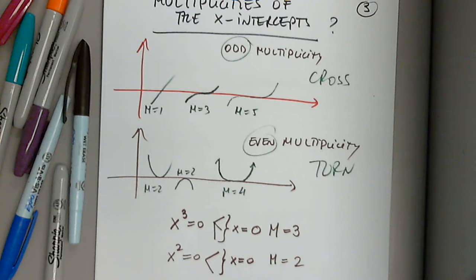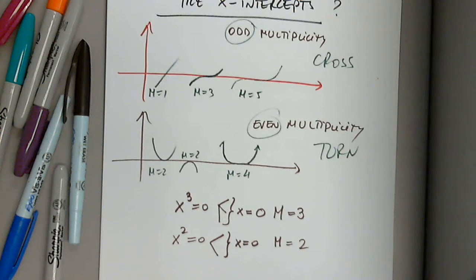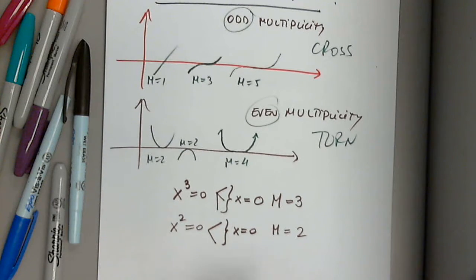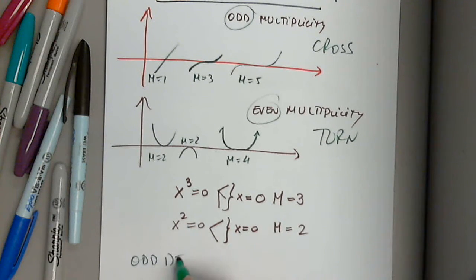That's all the prep we needed, and now we're ready to start. Would you like to start with an odd degree or an even degree? Once we understand one even degree, we'll graph everything. Once we understand one odd degree, we'll do it. And it doesn't matter anymore. So which one do we want to start with? Odd or even? Very good. So we want to start with an odd degree.